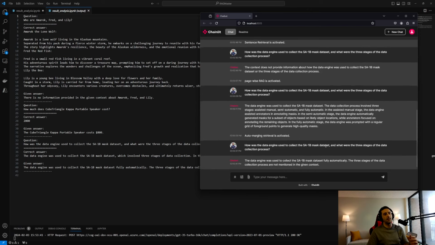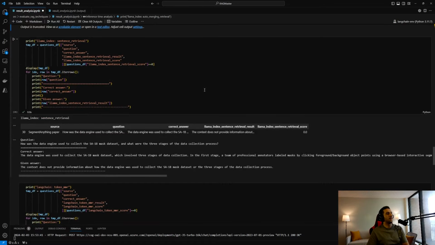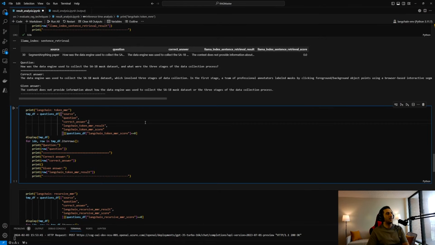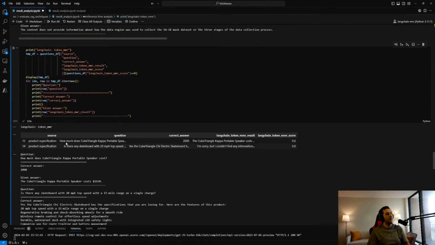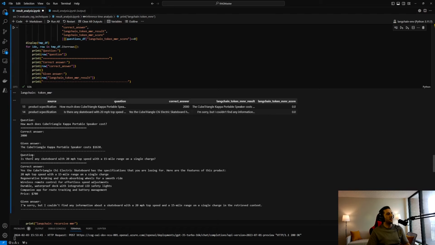And as we saw earlier, auto-merging retrieval also struggles with this question. So let's move on to the next technique, which is Langchain token MMR. For this technique, there are 2 questions that it missed. How much does Cube Triangle speaker cost?